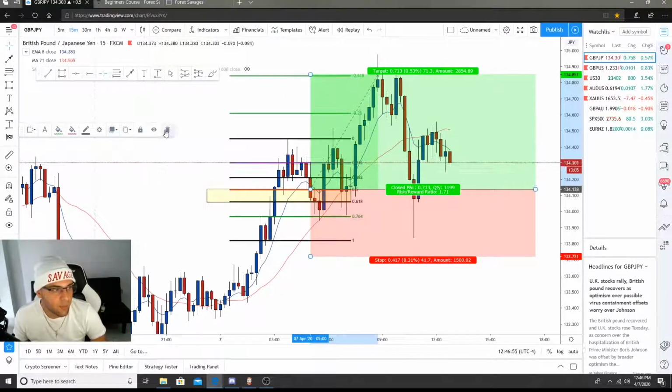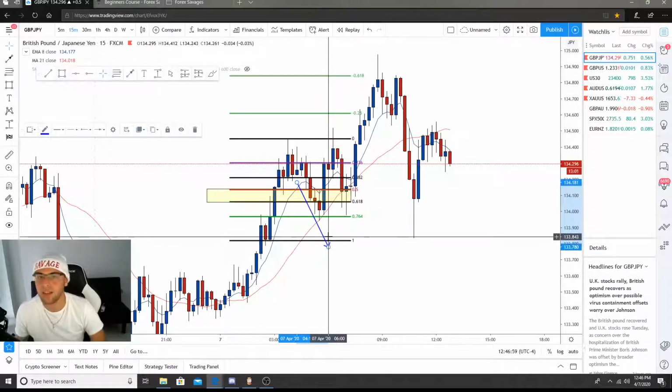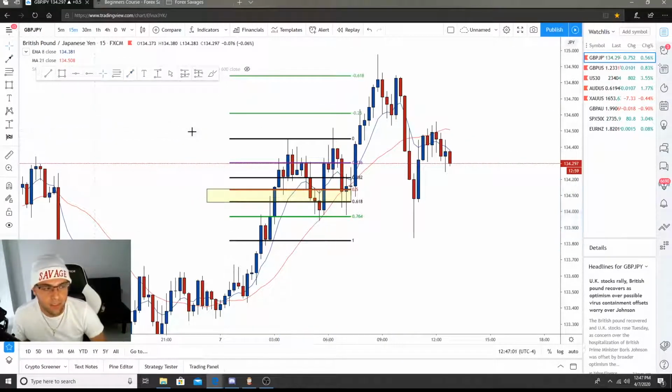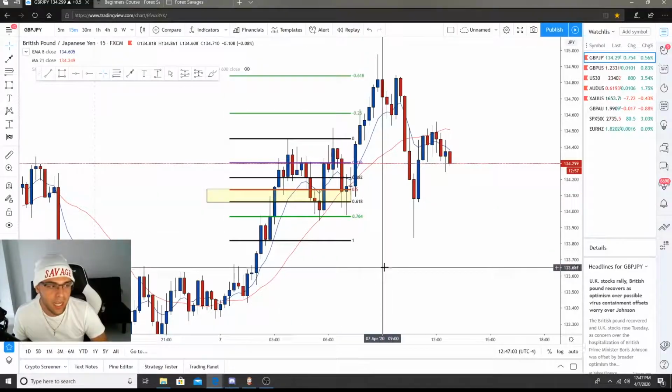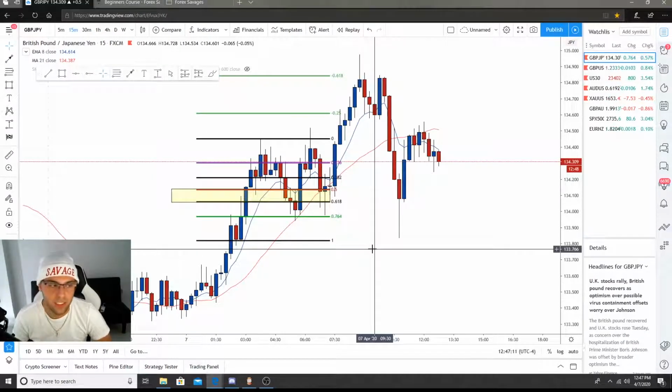So let's say, for example, if price were to just keep coming down here, this trade is not valid anymore. It's not valid. You're going to have to skip to a higher time frame. But in this situation, we're going based off the 15-minute. And the 15-minute is what, 80% of the time, I take my trades off, the 15-minute Fibonacci.